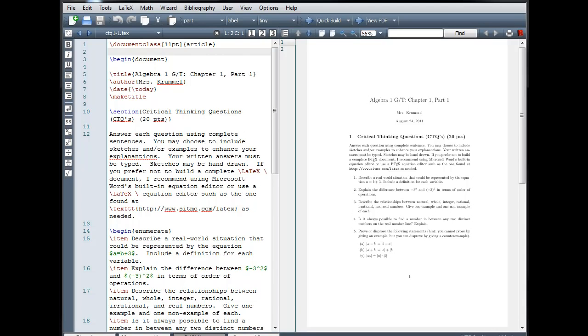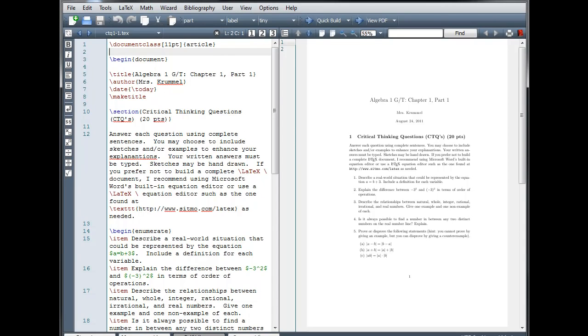Packages are used to load special instructions for the compiler. With a package, you can add features that aren't included in the standard distribution, or you can modify the standard rules for dealing with fonts and document formatting. Most packages that are commonly used come pre-installed with your MikTeX distribution. If you try using a package that has not been pre-installed, a window should automatically pop up asking you if you want to install the package. To use a package, we place the usepackage command in the preamble of our LaTeX document.